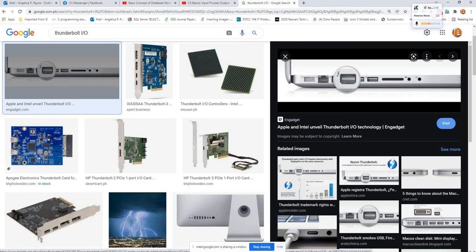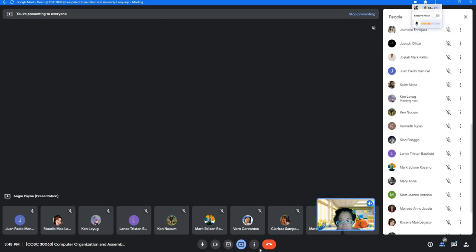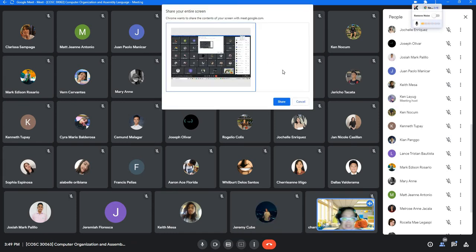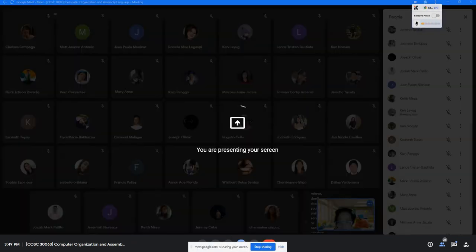Nakashare ba ako, class? Hindi. Yung PPT po, ma'am. Teka, sandali. Ito yung makikita nyo, yung Thunderbolt. Meron siyang thunder talaga, meron siyang thunder na itsura. Yan. Yung sa ating Thunderbolt.